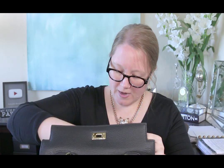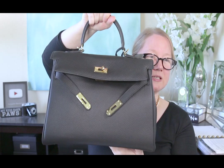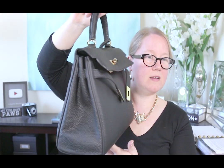Let me see what I can fit in that front pocket. I can definitely get my phone. I could put my card case, but since it's just one pocket, everything is laying down together, or I could stand them up. Either way, it doesn't matter. I could also see if I could fit my card case in that front pocket. It does fit in there, so I could put that and my phone. There you go, there's the front pocket. All right, now let me close this up. And here's how this looks with all of that in there.